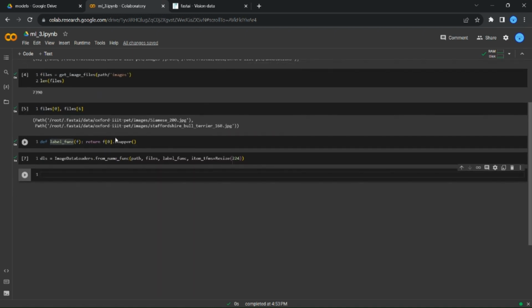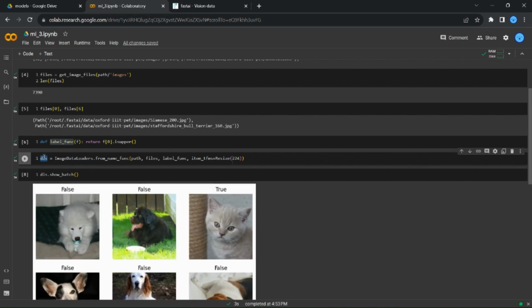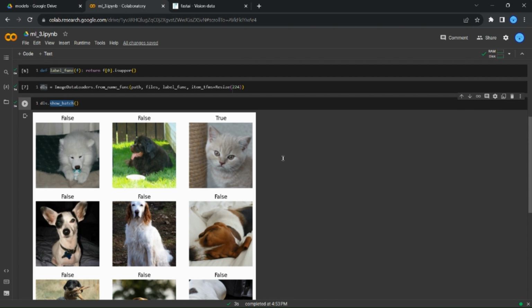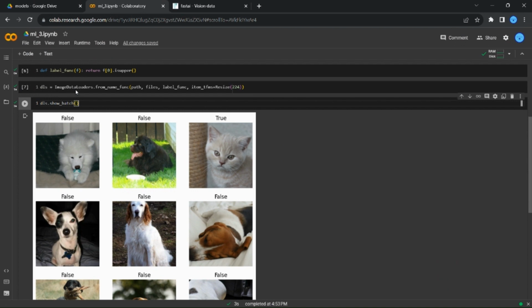Okay, it's done. Next, one of the most important, I believe, is this method, .show_batch. This dataloaders object is the sort of data that we are trying to train the model on. show_batch helps us visualize what the data looks like before it is fed into the model to train it. As you can see, since it is an image dataloader for a vision task, it is showing us an image, and on top of it the label that the model inherently uses. Since it says False, it means it's a dog. Now the third image is True, which means it's a cat.